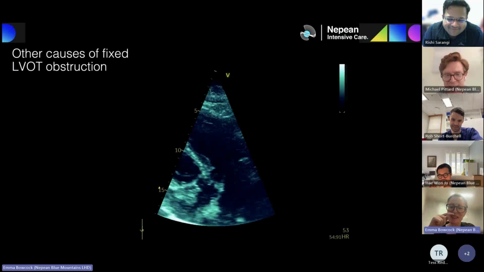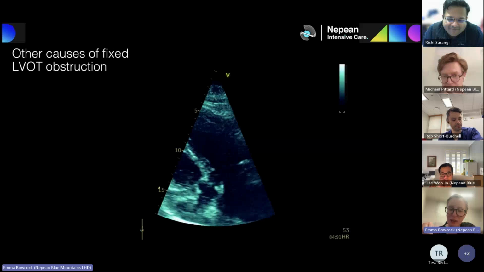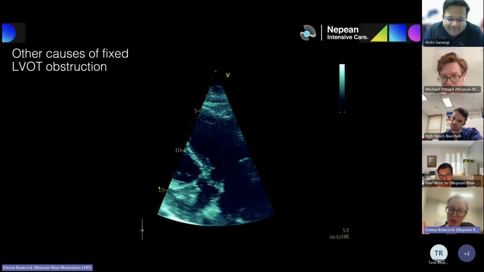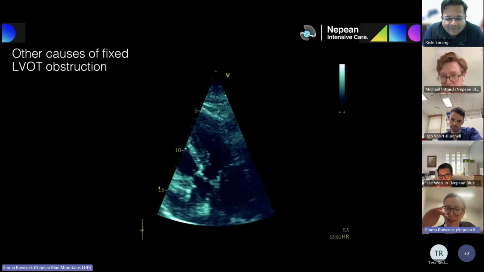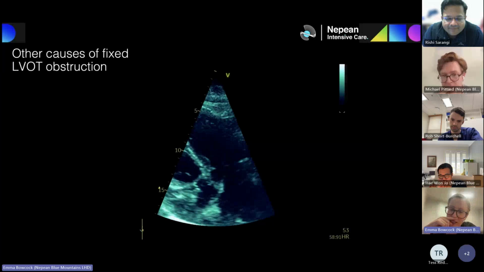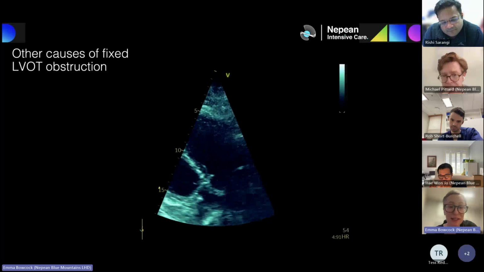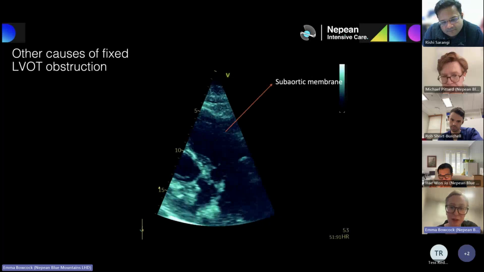Yeah, nice one, Michael. So this patient had a TOE which showed it beautifully. The most common type of subaortic membrane causing subvalvular stenosis is the linear type, where you get that really discrete thin membrane prior. So yeah, sometimes this can catch you out. We've had a few cases of subaortic membrane.